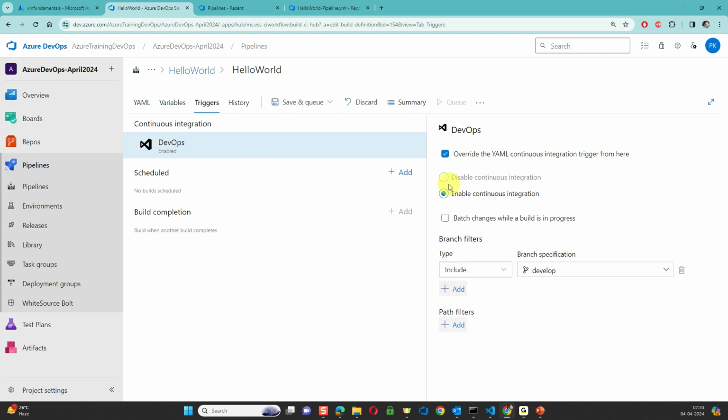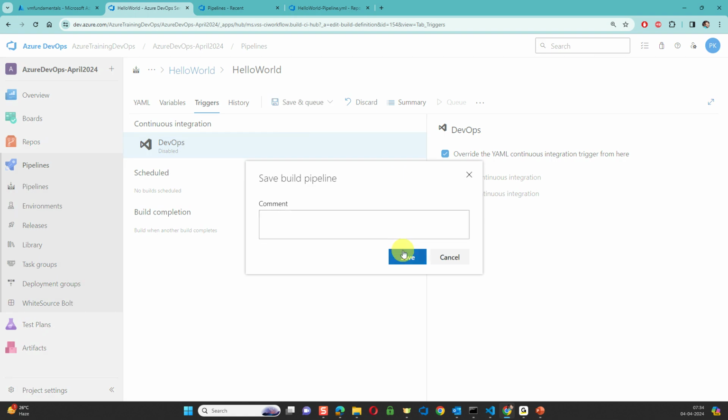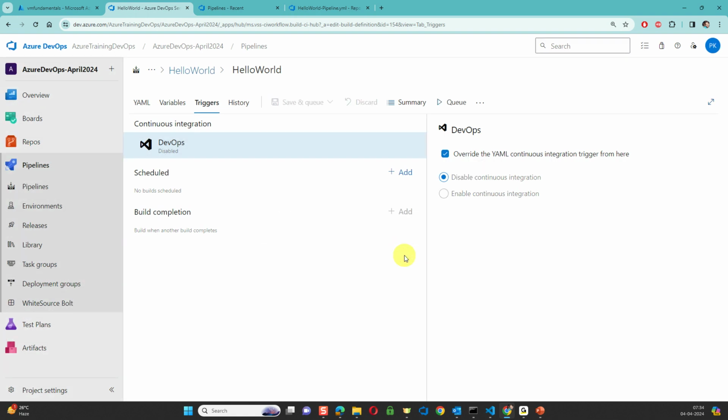By default, any branch wherever the pipeline code is modified, it will automatically execute. Now I have disabled it. So save. From now onwards, the pipeline will not be kicked off even if you make changes to your pipeline.